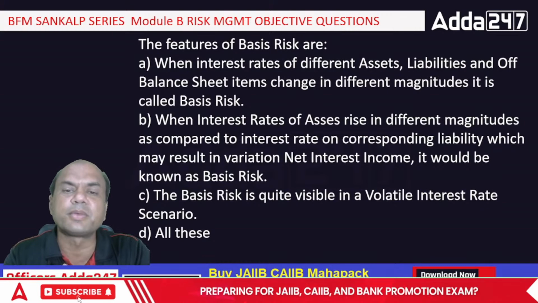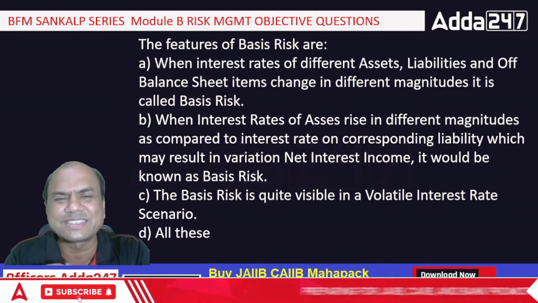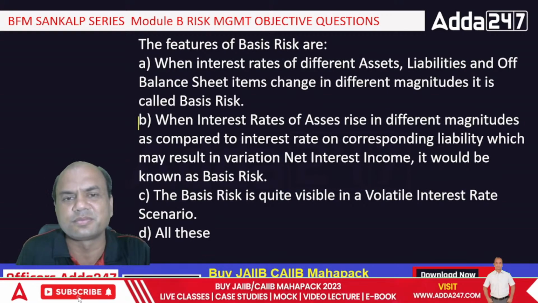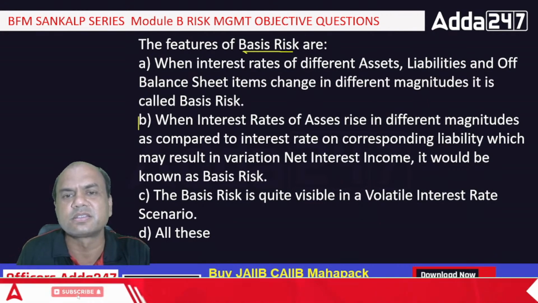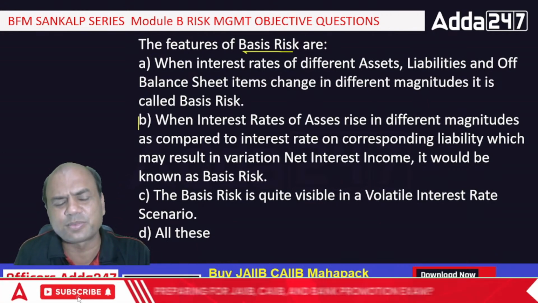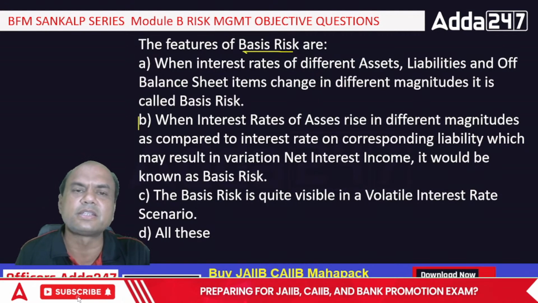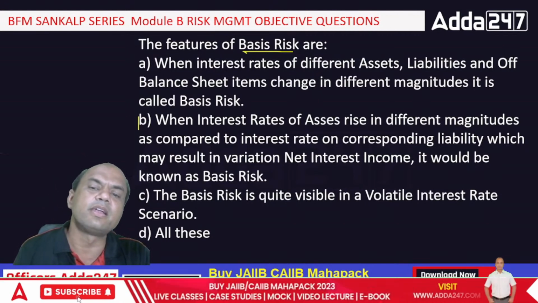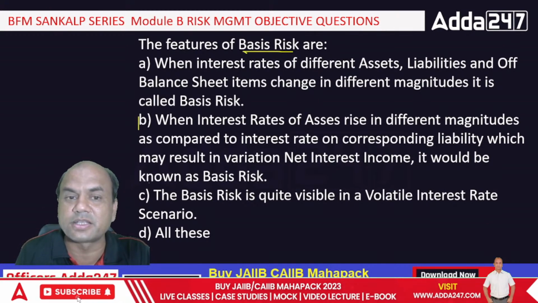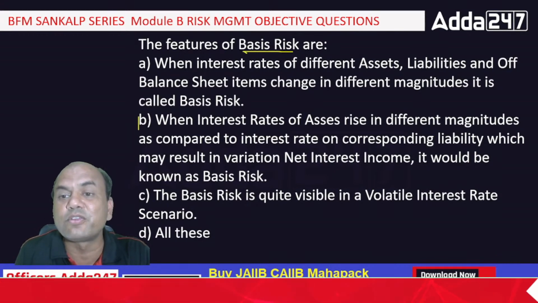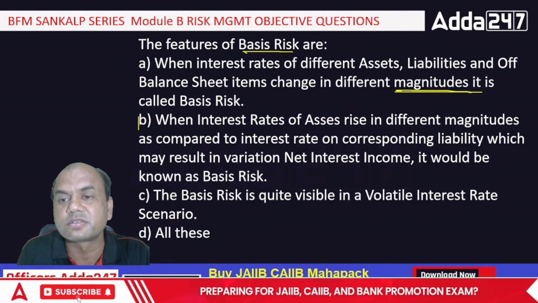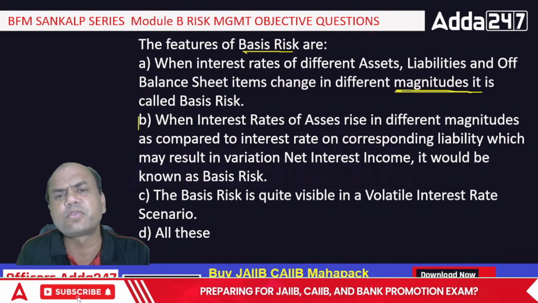The features of the basis risk are, what are the features of basis risk? What is this basis risk firstly? Okay, let us read. The explanation is given in these options only. When the interest rates of different assets, liabilities, and off-balance sheet items change in different magnitudes, it is called basis risk. Different magnitudes means what?